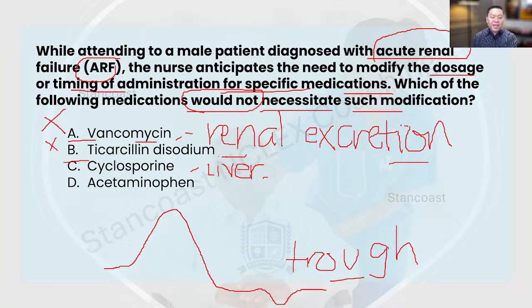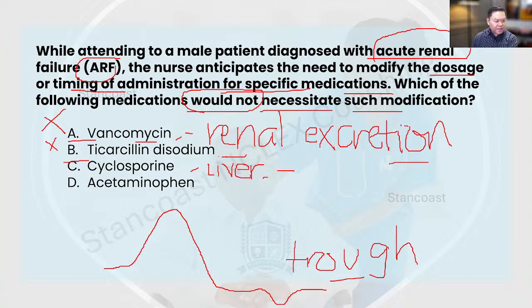And it can also affect the kidneys. It is going to be nephrotoxic as well. So you have to be careful when administering cyclosporin in a patient with acute renal failure. And this is going to be dependent again upon the renal function studies and also the adjustment of the dose by the pharmacist, the PharmD, the doctor of pharmacy, and also with a physician. They're going to collaborate in order to prescribe a much safer dose.